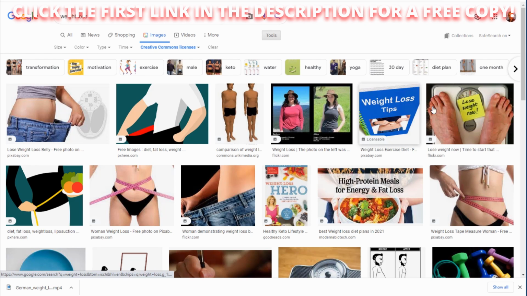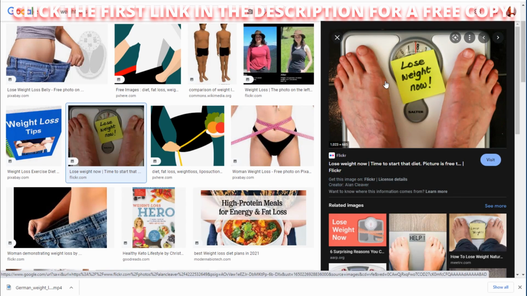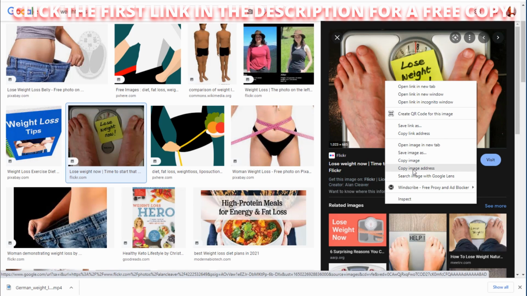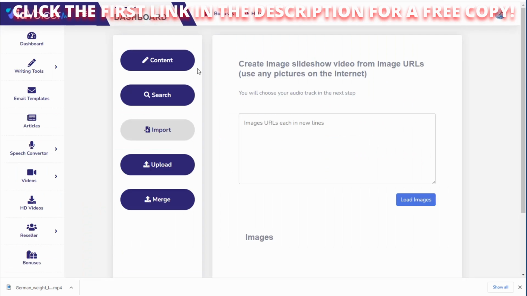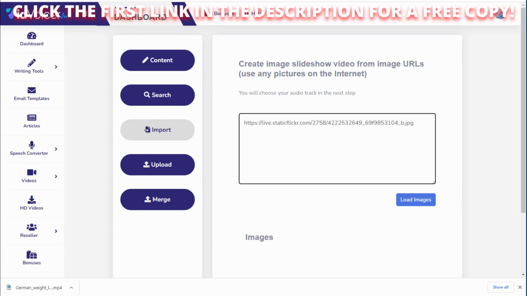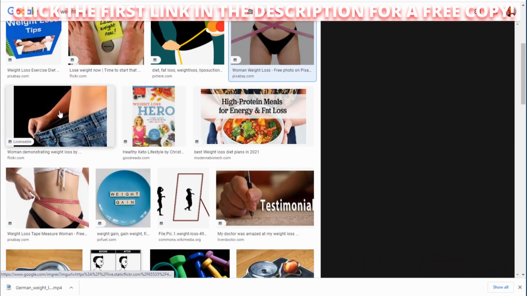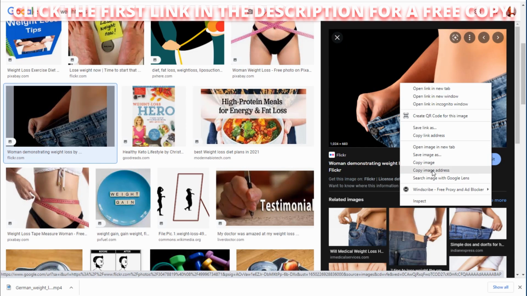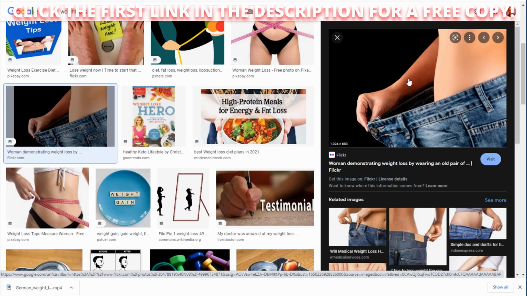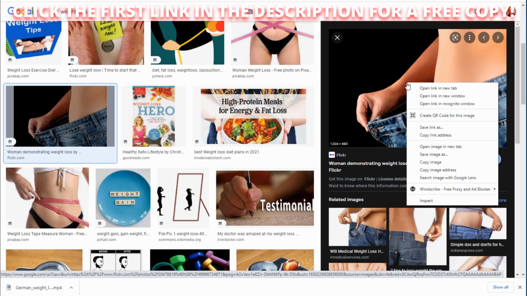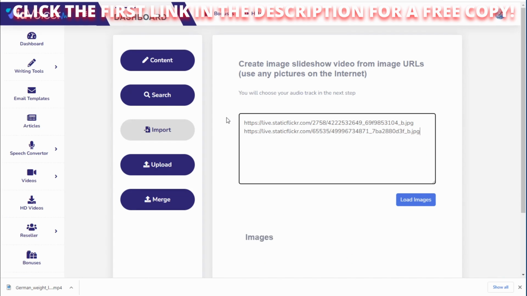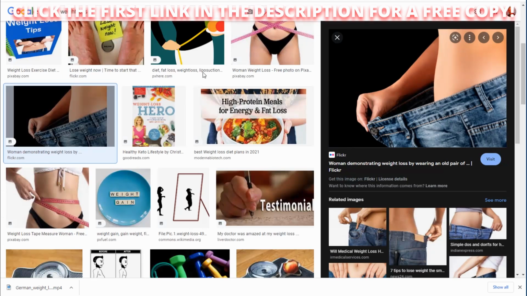And so we could click on some of these images and then do a right click and grab the image address. So copy image address, jump back over to Vidvoicer and paste that in. Go back over to my search and find another one that I want to use. Once I find one, I can right click on it, copy image address. Another way to do it, we'd actually click on the image, go to the website, and then do it from there. But for many images, now there are some websites that actually have technology that will block you from being able to do a right click and copy the image address directly from this search. And so if you find that it doesn't work, that's why. But most of them you can grab directly.